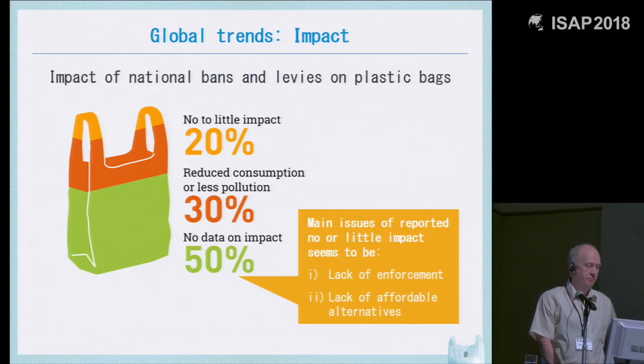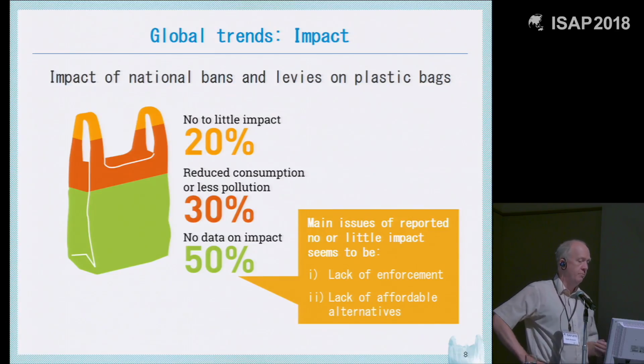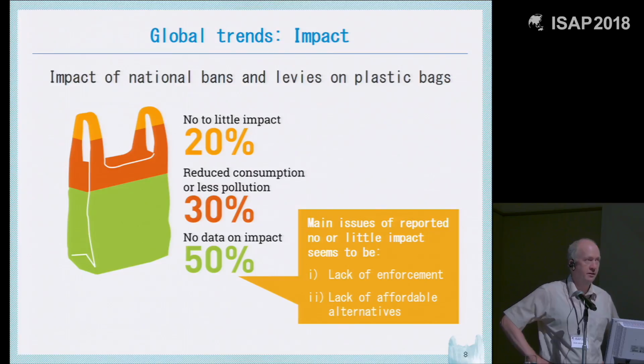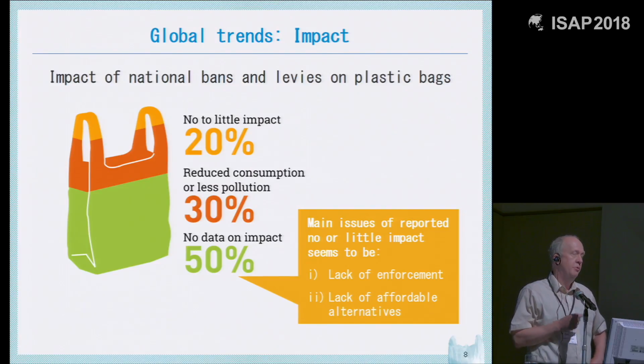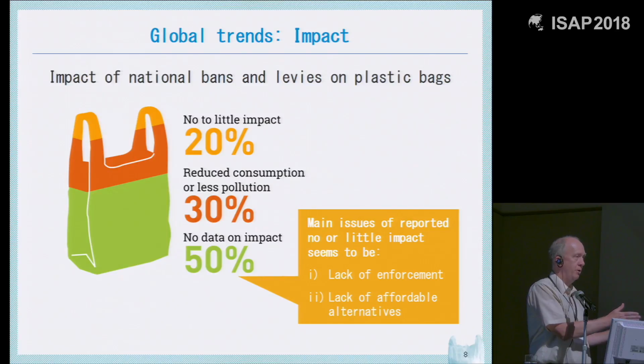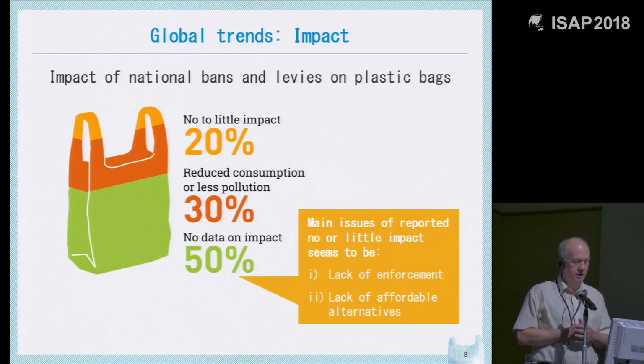So how effective are these bans and levies? We looked at all the ones I showed on the map. The biggest number you see on the screen here is no data. So for the most part, we are unable to determine if the bans or the levies are effective or not, because we don't have sufficient data on the baseline amount of plastic use and on any change as a result of the ban. So at least half of the legislative actions we took account of in this report, you could say is highly uncertain if they're of use or not.